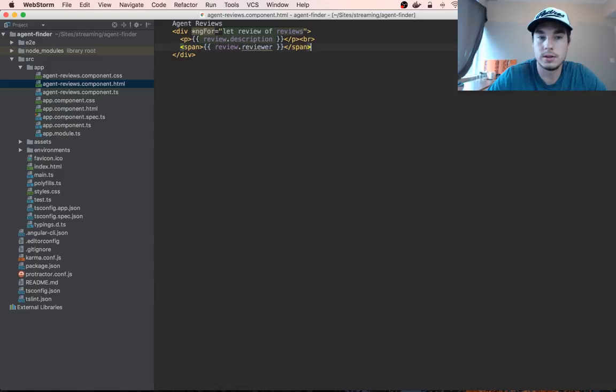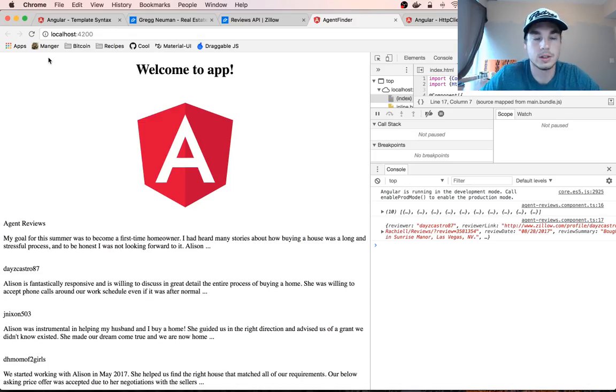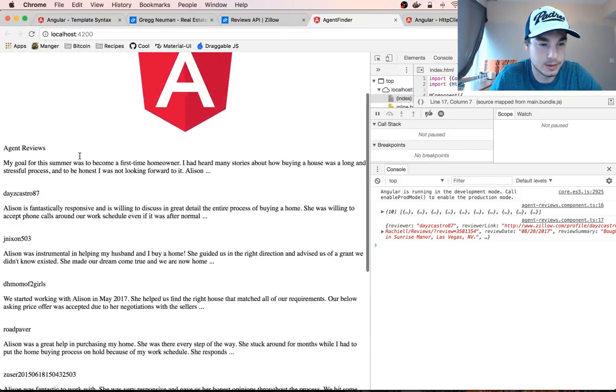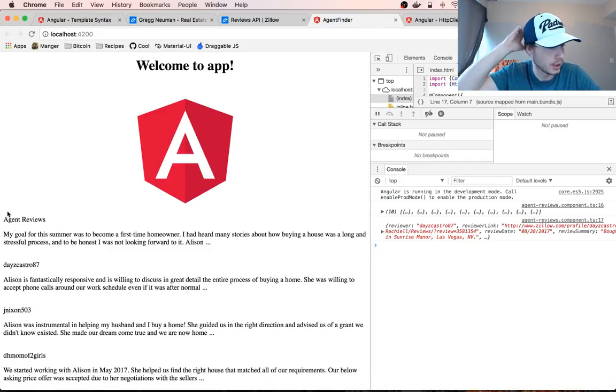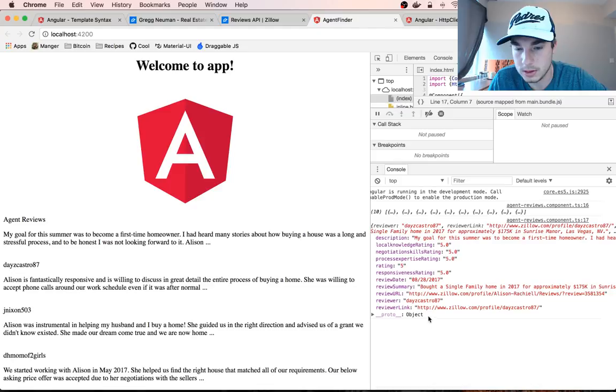So that's looking good. Let's go ahead. We don't need this big Angular. Well, yeah, the Angular sounds kind of cool. We'll leave that. What else might we need? Maybe we should find a way to take user input. Like, we give it an agent name, and then that prints out everything conditionally based on that. Let's see, review URL link.